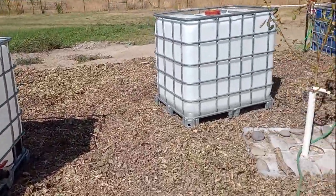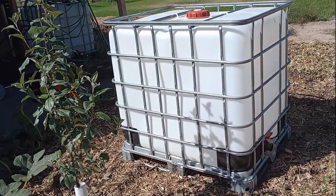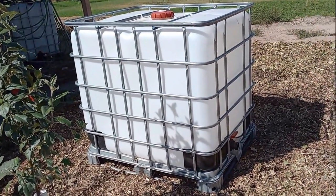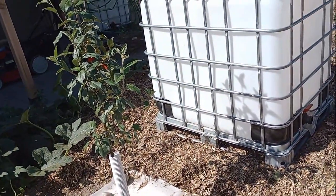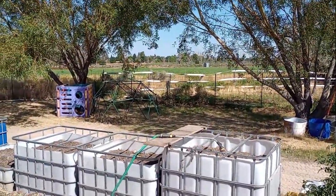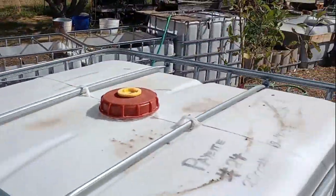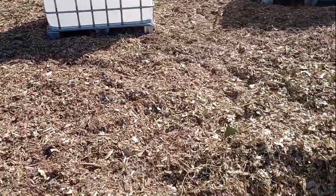I put the two containers here over by the apple trees to try to give them some sort of wind block. The short I did yesterday on the tornado warning that we had, and the way the wind was coming around here and just whipping the crap out of that, and of course there are a bunch of branches down over there. Kick this over, level this out. So I want to protect the trees a little bit. I don't want to totally brace them up with poles and everything, because they become weak and they don't build their trunks and roots up as good.